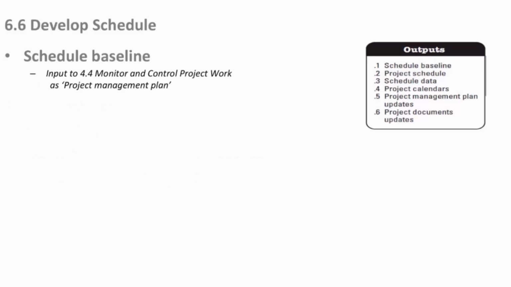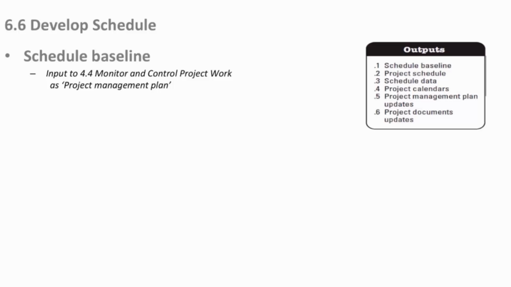So if you do too many of these delays, for example, you need to have some techniques at your disposal to try and bring that back into compliance with your baseline, such as crashing and fast tracking and so on. So schedule baseline. This is the direct input into 4.4, which is monitor, not the execution of the work, which is 4.3, but 4.4, where you monitor and control the work that's being done. Here is your baseline. Well, obviously, it's your baseline. It is your metric that you will now measure against to determine project performance and whether corrections need to be made or not.